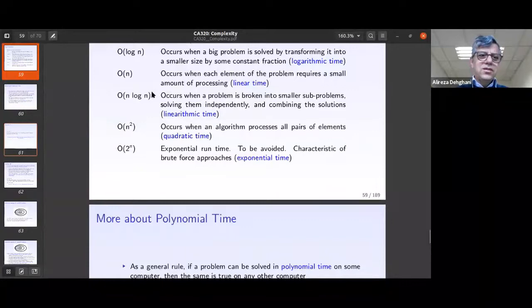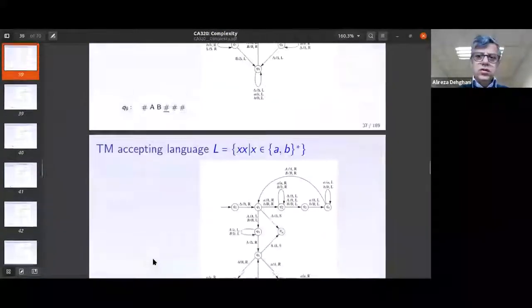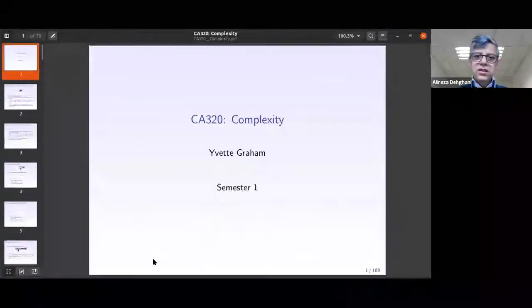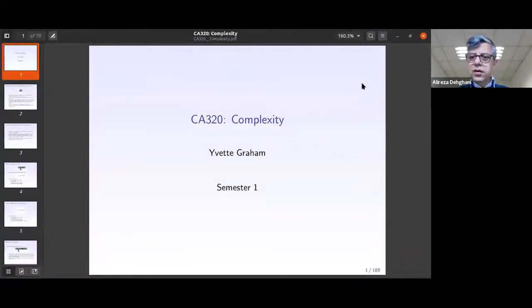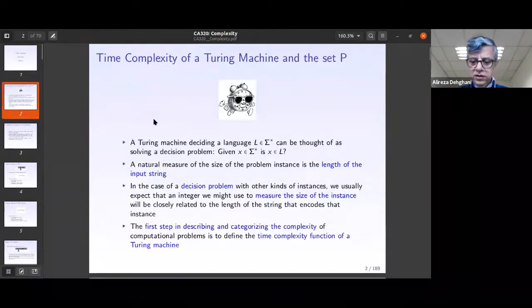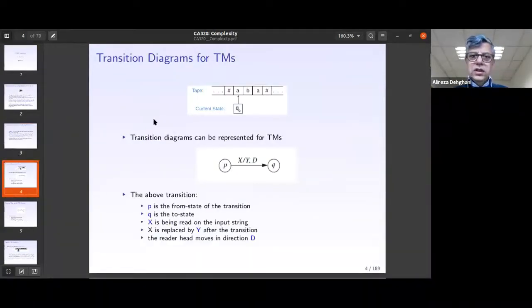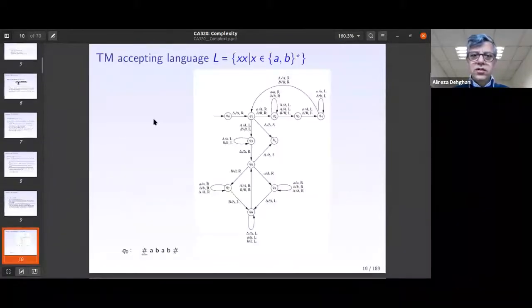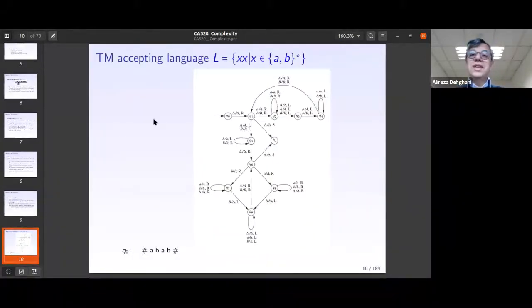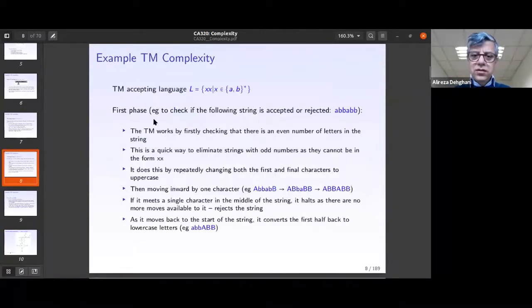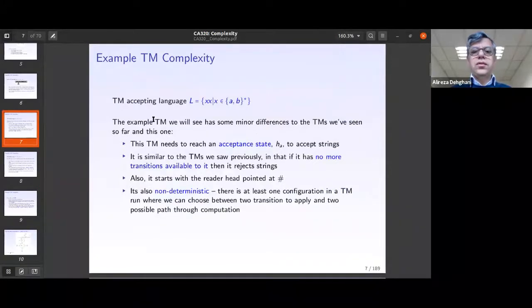If you remember last week, we went through the topic of complexity. In that topic, we discussed different things in terms of Turing machines. We brought an example of a Turing machine, and we mentioned the complexity of a machine is measured by the number of moves you need to make to get to halt and accept a string. That would be the complexity of the machine.